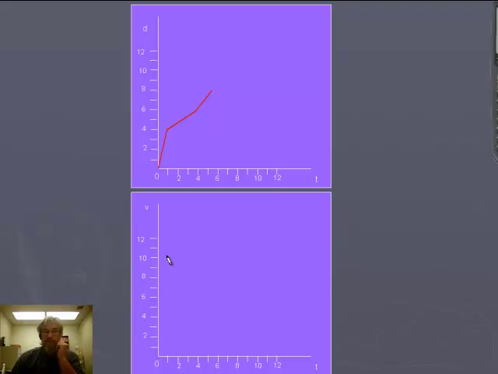Well, we can see here for the first second that it's going at a constant speed. From second 0 to second 1, it looks like it covers 4 meters in that second. So its speed for that first second is 4 meters a second. So I can draw that as a straight line for 4 seconds. Then it abruptly changes. And then from second 1 to second 4, we can see that it's got a different slope. It's got a different speed during this interval.